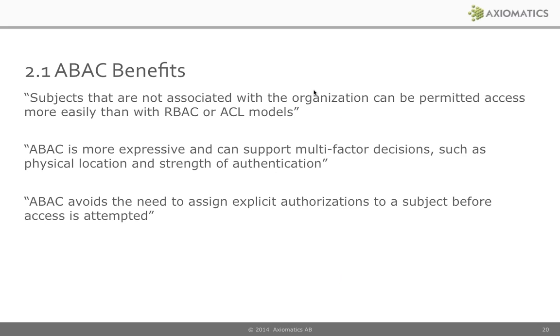And in section 2.1, they talk a little bit about benefits of ABAC, and they've mentioned some of this, of course, in the executive summary, but just to reinforce here, they also talk a lot about subjects that are not associated with the organization, so the unanticipated user from an outside entity. So it's a lot easier to work in federated environments with ABAC than it was with previous models. And of course, ABAC is much more expressive and can support multi-factor decisions.